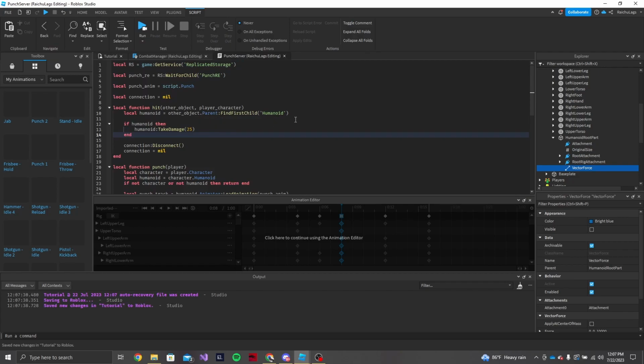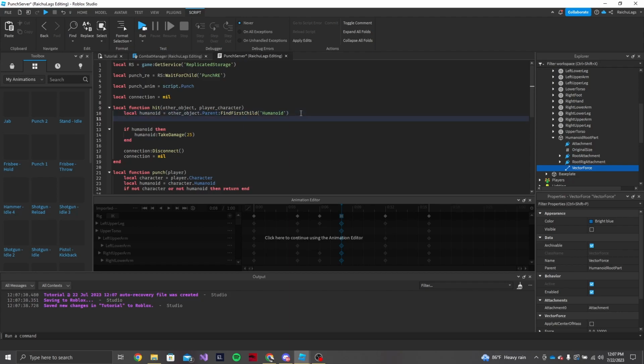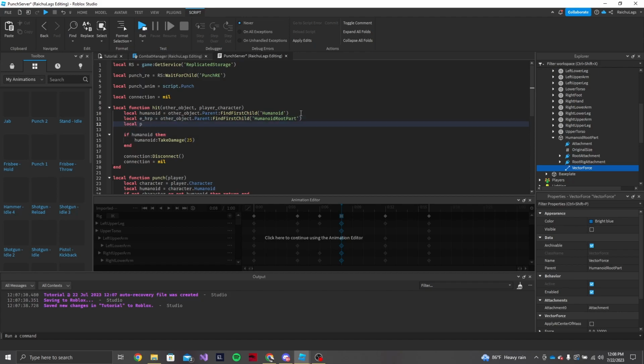So what we're going to do is, since we need to calculate the direction, we also need the player character's and the enemy character's humanoid root parts. So we'll define that here. Enemy humanoid root part is the other object, the parent, and then we'll find the humanoid root part, and then we'll do the same thing for the player character. So player humanoid root part is our player character, then we'll find the first child of humanoid root part.